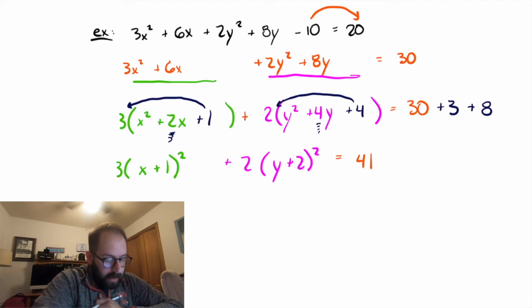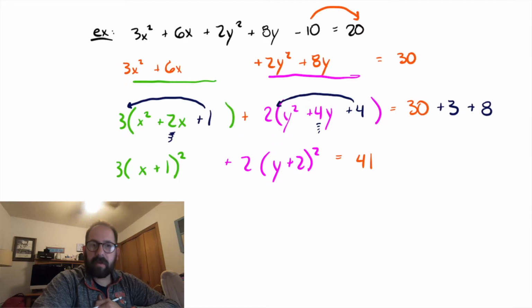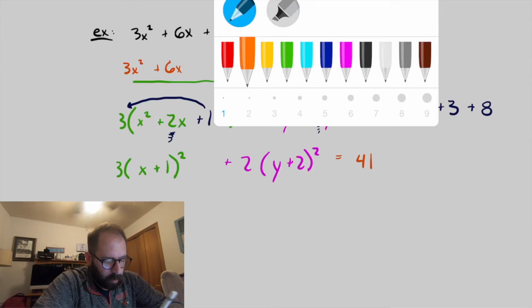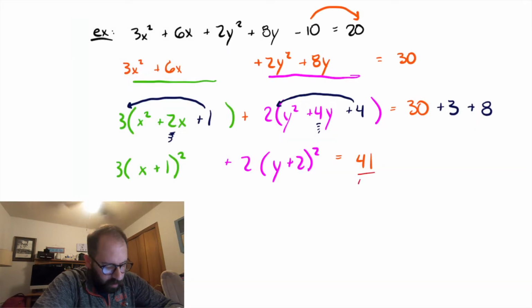Now we're going to divide both sides by 41. We'll get a decimal here, and that's fine. Most of the problems are decimals, so don't feel like you did anything wrong. Looking back at the problems, it doesn't look like I factored anything wrong. Let's keep going. We're going to divide everything by 41, because I need to get a 1 on the other side. So divided by 41, divided by 41, divided by 41.